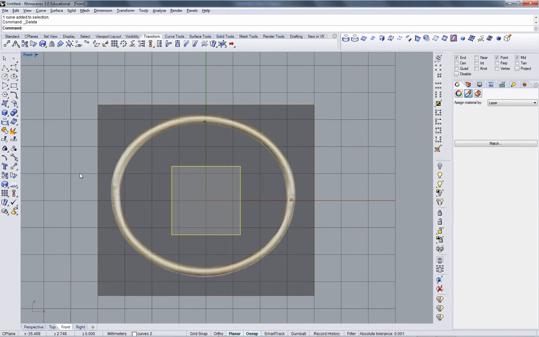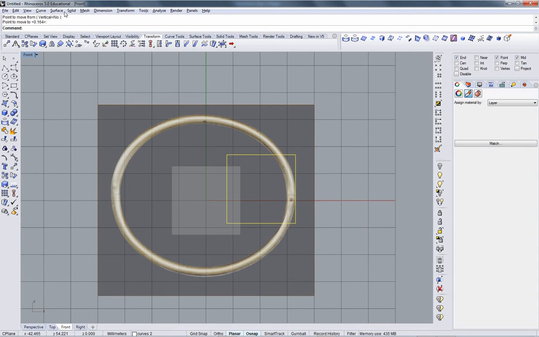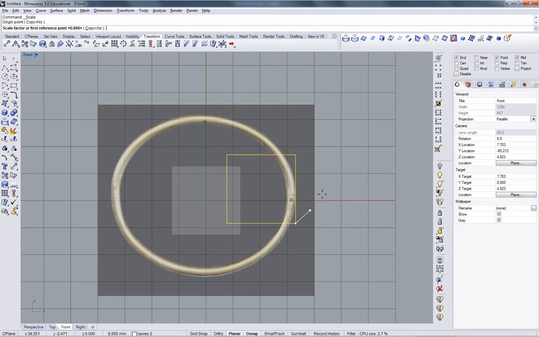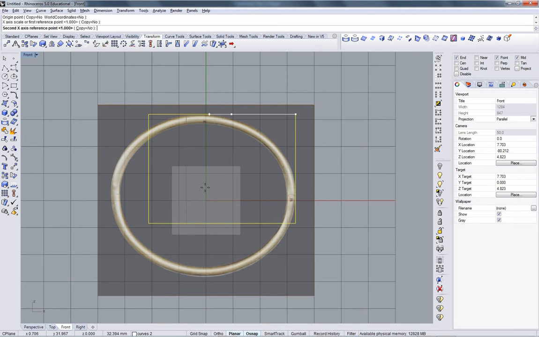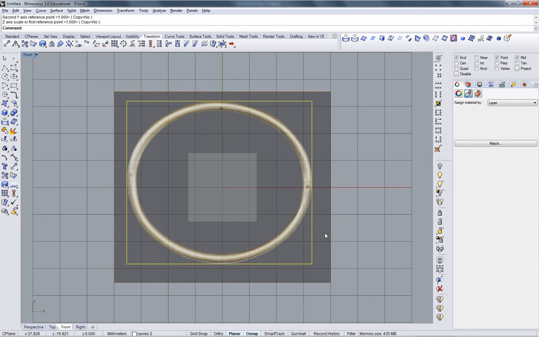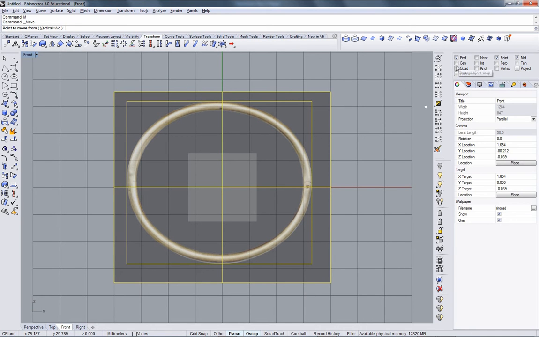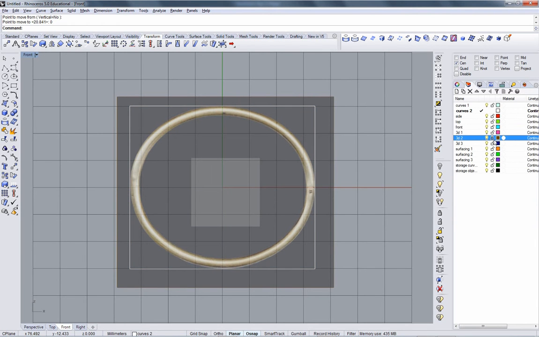I want to center it now. To center it, I'm just going to take this box. I will line it up along the edge here. I will start with a regular scale. I'll scale it up until it touches the top. And then I'll do a non-uniform scale to capture the full width and the full depth. And then I will use it to move the background bitmap, or in this case, picture frame, center snap, and then zero. And that should now be in position. Lock the picture frame. I can delete that reference rectangle.